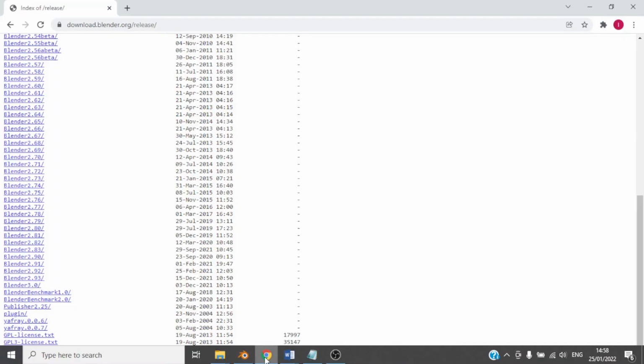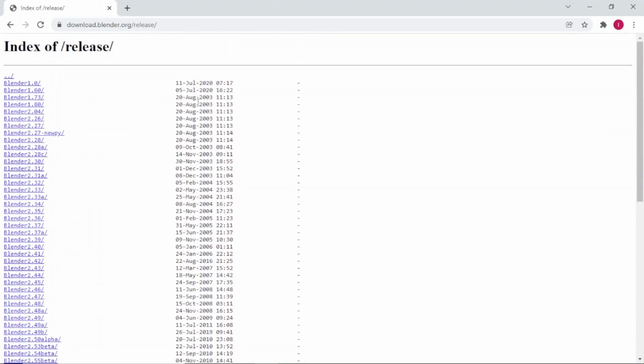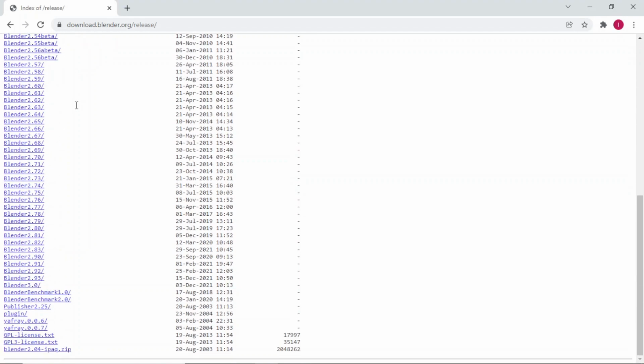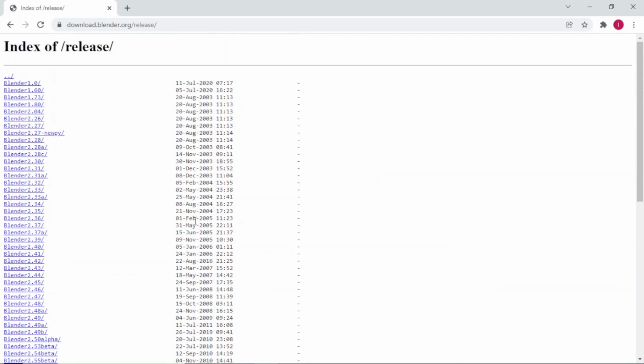If you look at the Blender website, from 2003, from Blender 1.0, you find a lot of versions up to Blender 3.0 of December 2021, meaning that Blender keeps on really changing each and every time, and some operations and shortcuts may change.